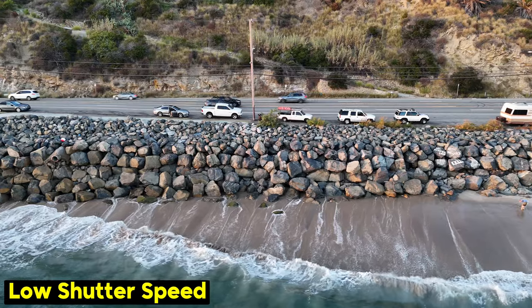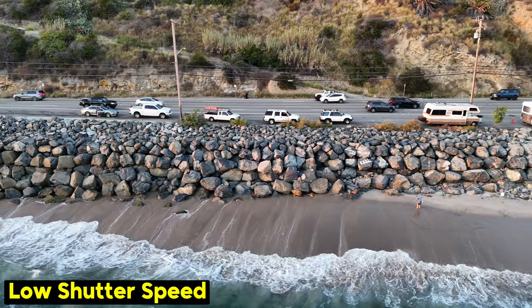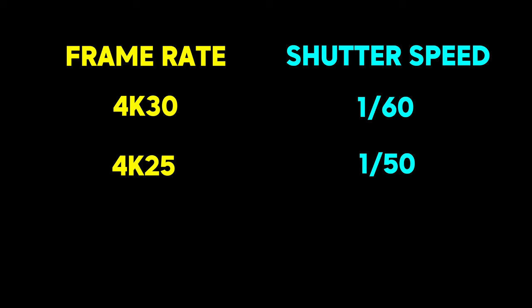So when we put an ND filter on, we can now reduce the shutter speed to have much more of a natural look. So what should your shutter speed be? Well, the industry standard states that you should follow the 180 degree shutter speed rule, which states that it should just be double your frame rate. So if you're filming at 4K 30 as your frame rate, your shutter speed wants to be double that, so it'll be 1/60. If you're filming at 4K 25 as your frame rate, your shutter speed is double that, 1/50.